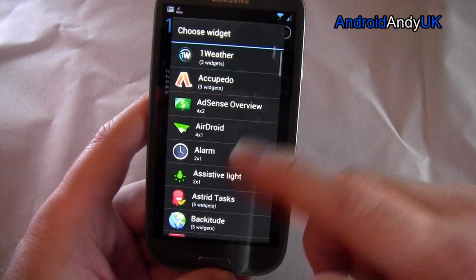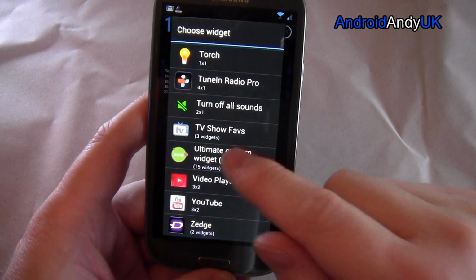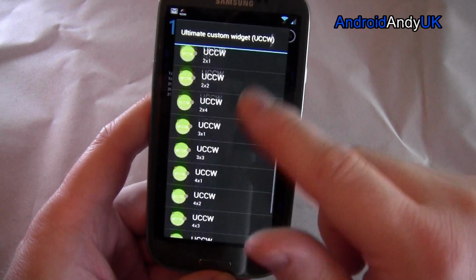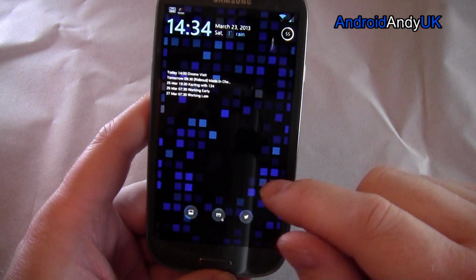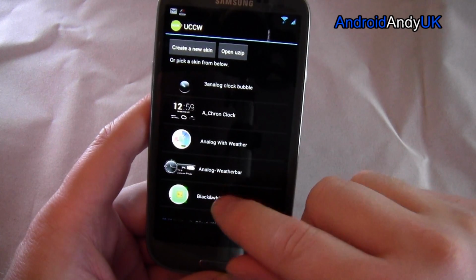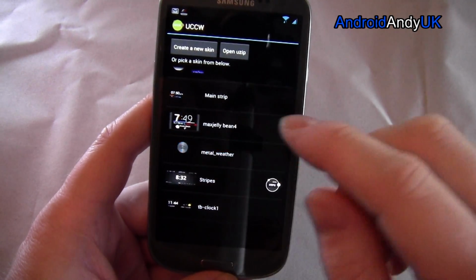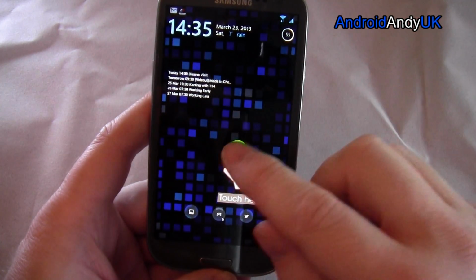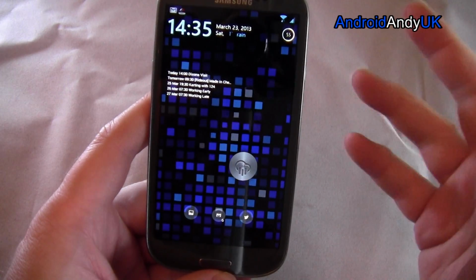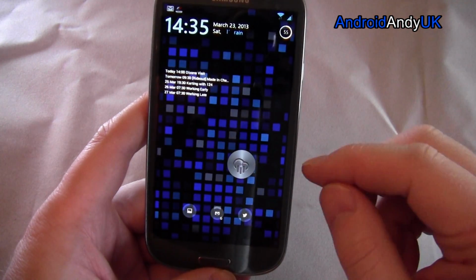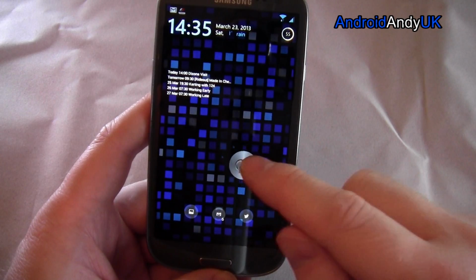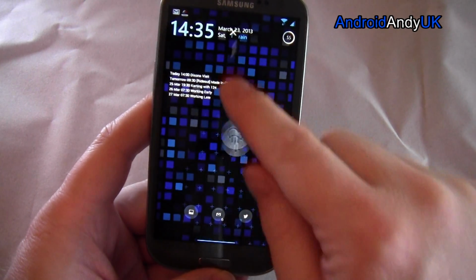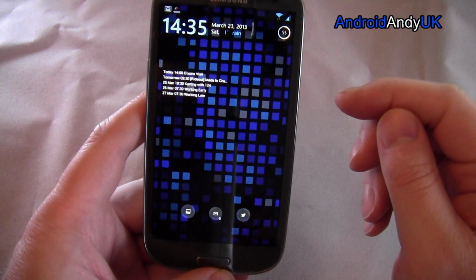I've been relatively brief showing you what I've done there. Like I say, you can angle things, you can change colours, you can insert images. It is, like I say, amazing what some people do. That's quite nice, isn't it? Again, need to set a hotspot up for it. But that's it. So it's UCCW.